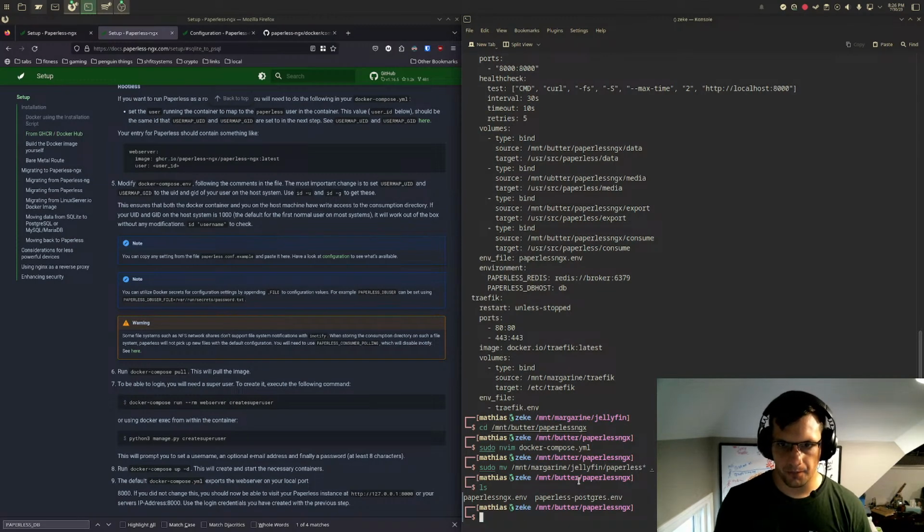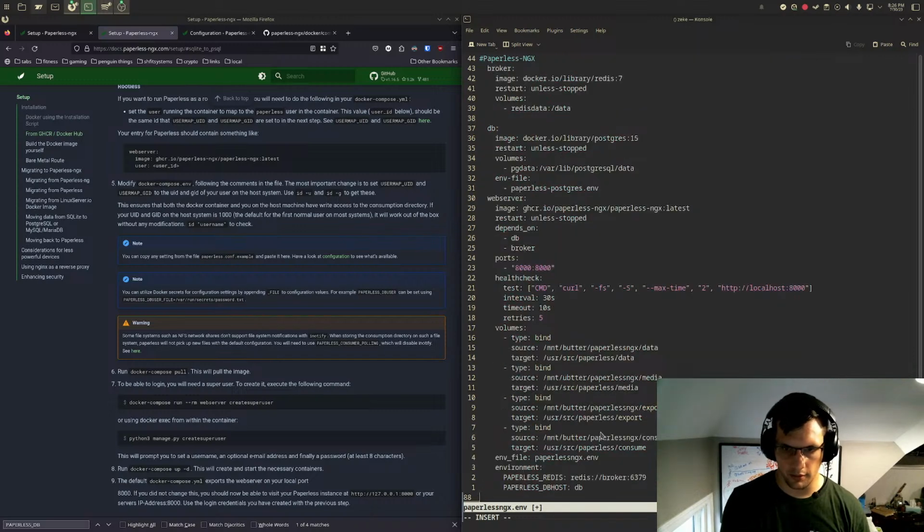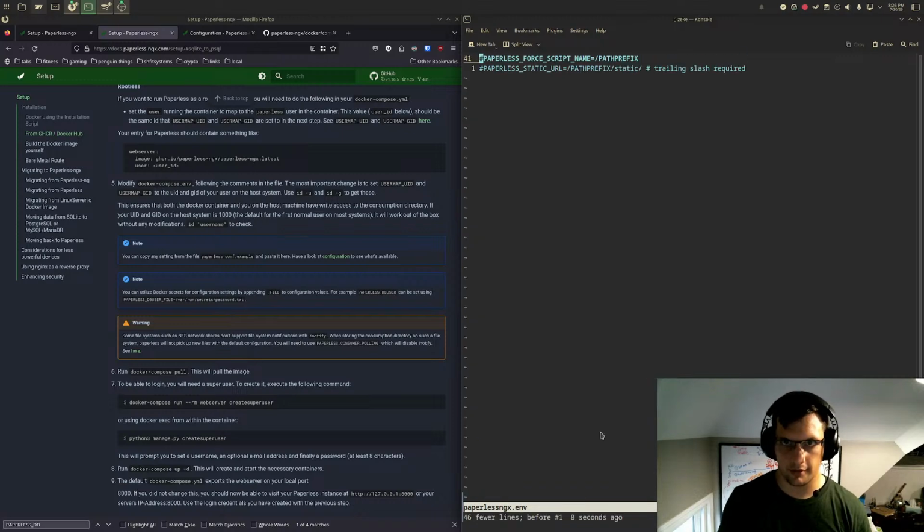So we're going to do nvim PaperlessNGX.env. Then what was it? Whatever I did, not that.